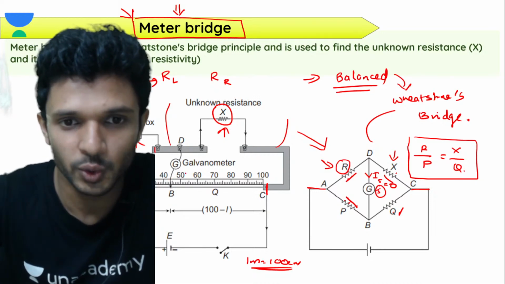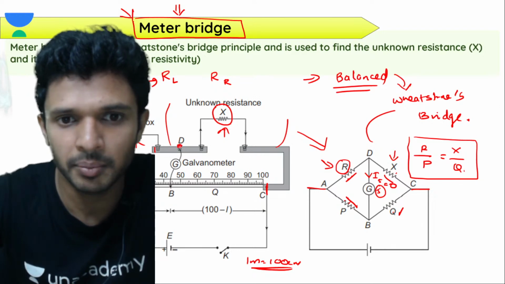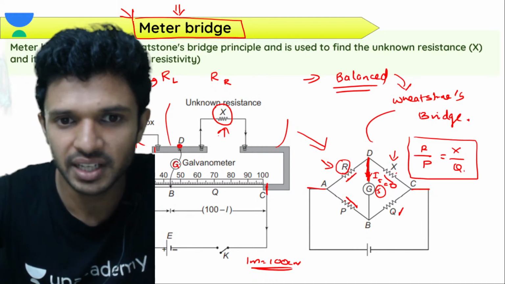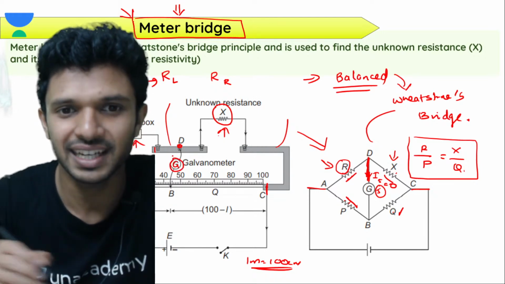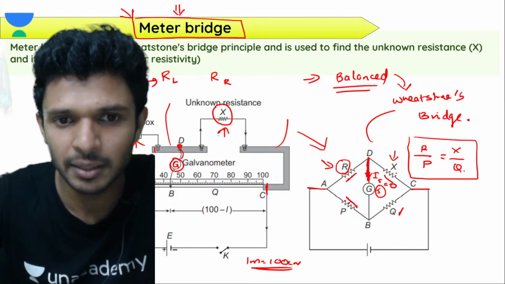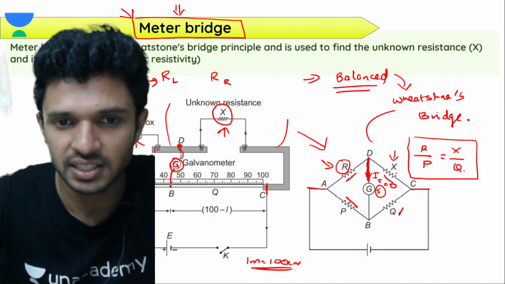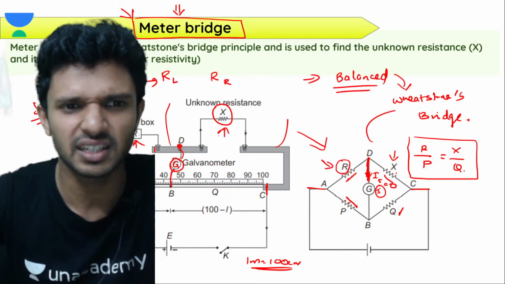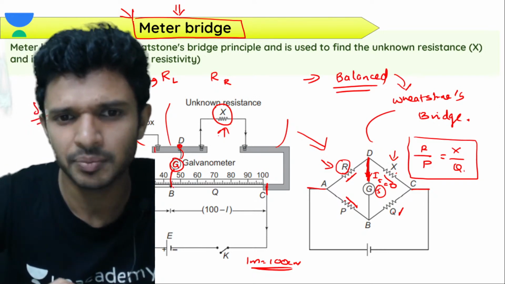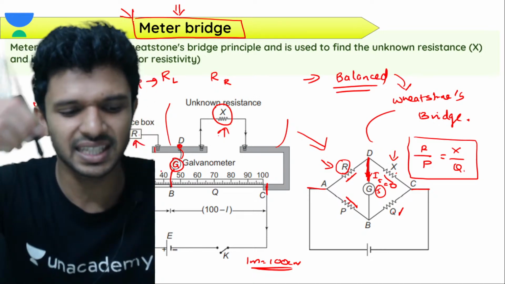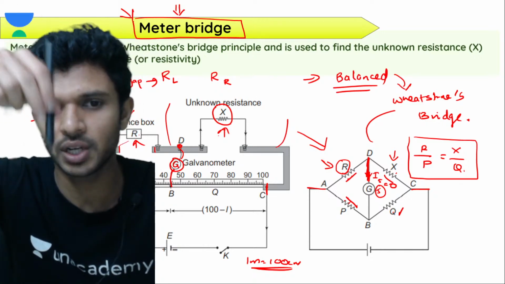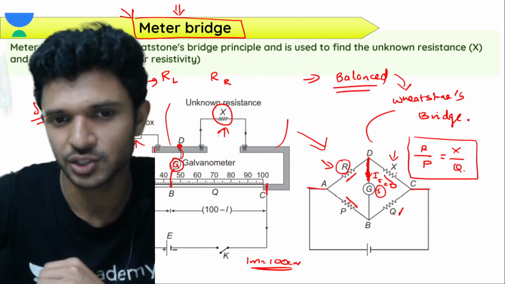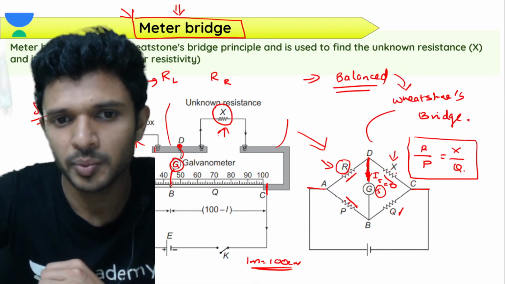Now what we are going to do is connect from the middle point of R and X a point, so that we can connect the galvanometer. Can you all see that? And the other point of the galvanometer is connected to the wire through a jockey. And what is this jockey? Everyone will be asking, yes sir, what is this jockey? A jockey is a connection which you can move about, just like a pen. You can move it about and put it at any point. So the jockey will look exactly like that, a connection which you can actually move. The other end of the galvanometer is connected here.